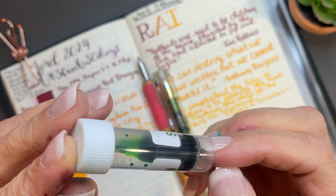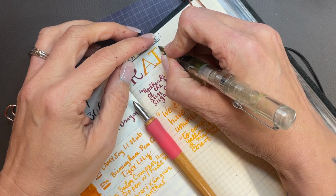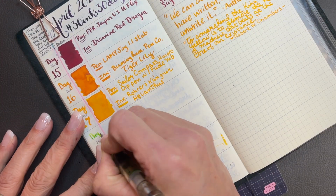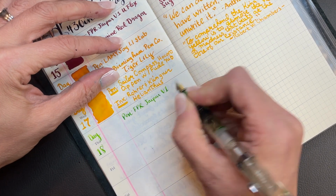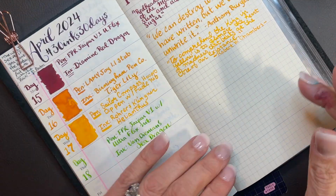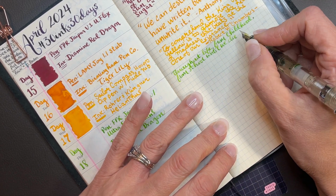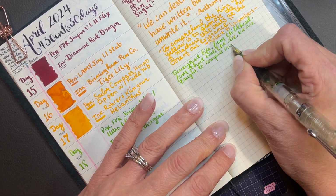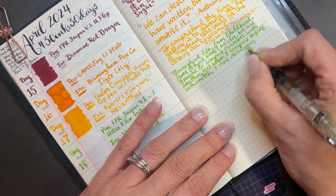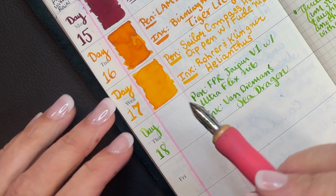Green is for work, and I use it for any of my work-related tasks that I put into my calendar or my daily spread or to-do list. And it's a lighter green because it matches the company color very closely. For a lighter green ink, this ink performs well and is very easy to read even while you're writing with it before it starts to dry. The quote is one about envy, the whole green with envy thing. Envy might be my personal deadly sin.